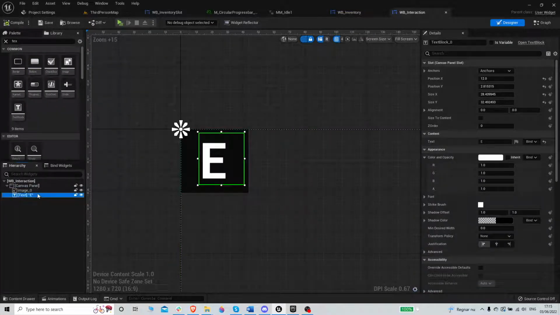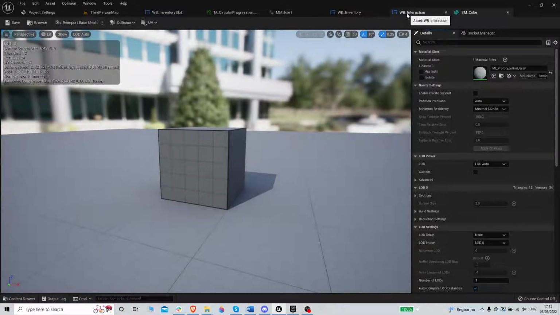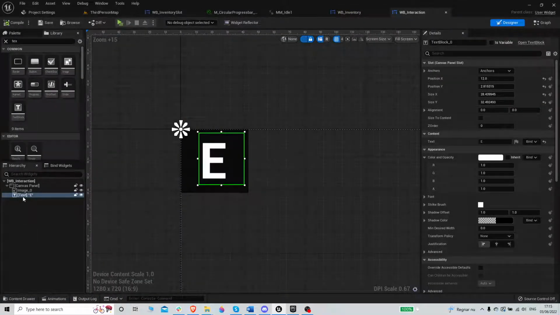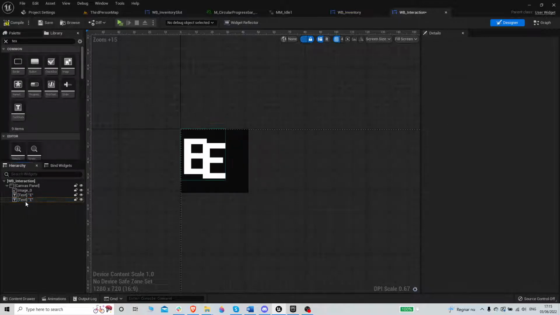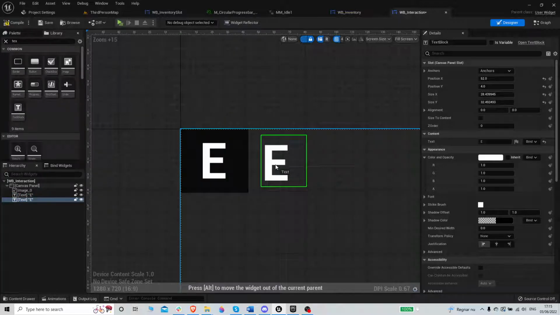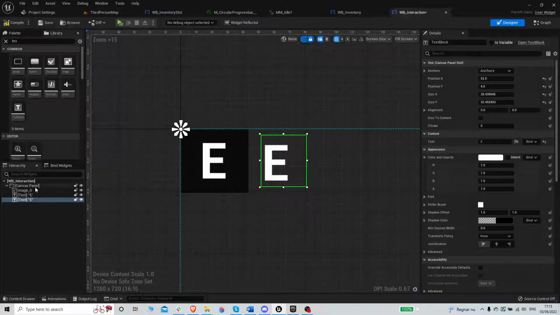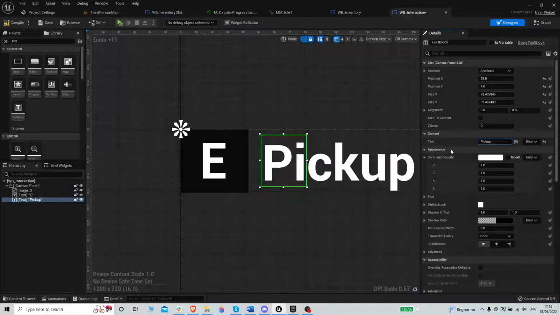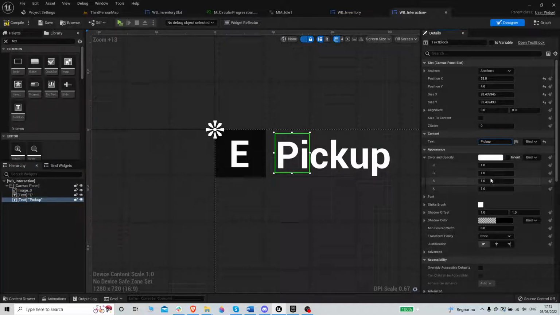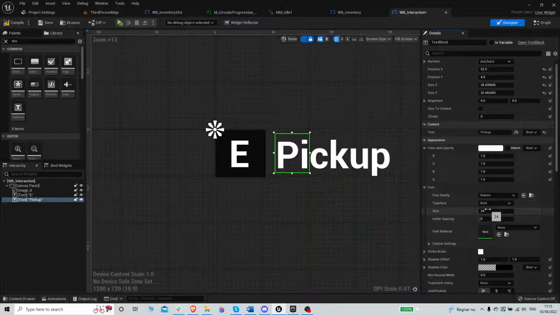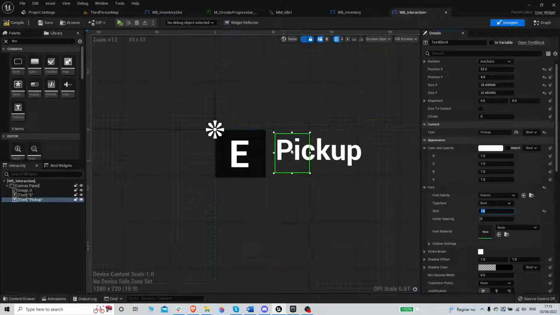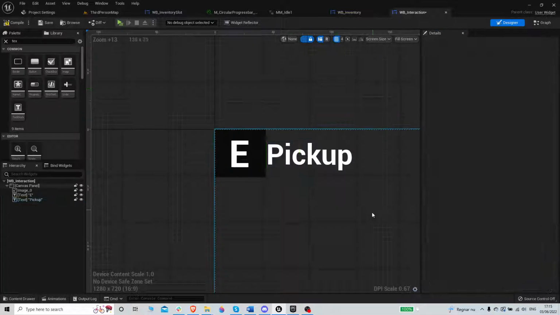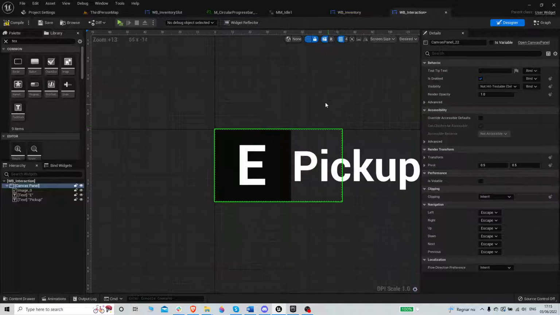And then we will add some more text. Oops, no idea what I did there. And we will just write pick up. I'll do this a little bit smaller, I guess. And I'll do desired.